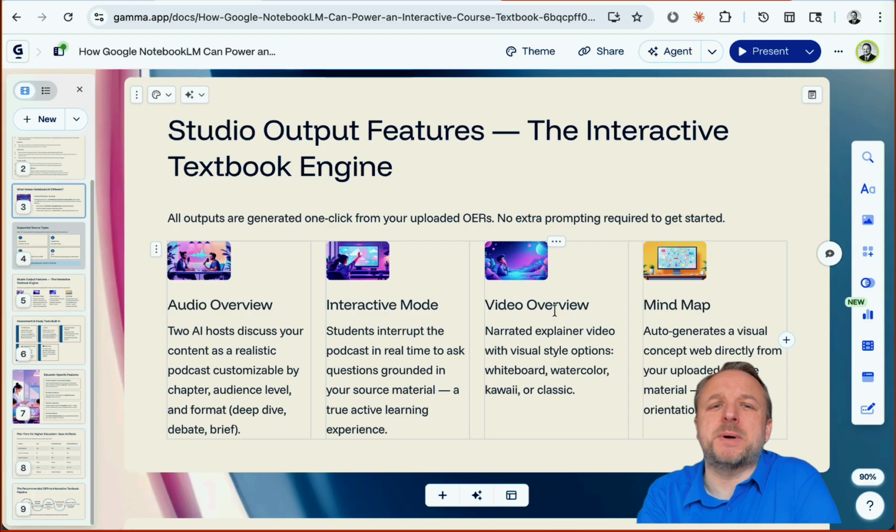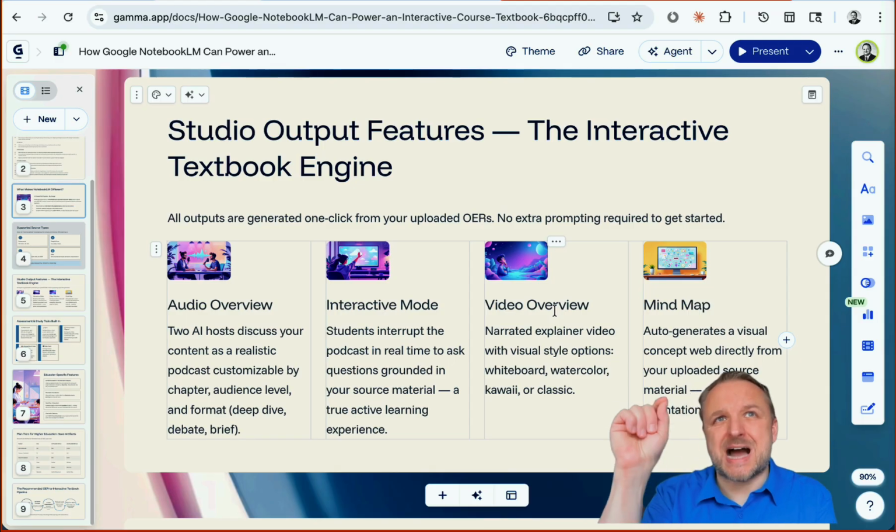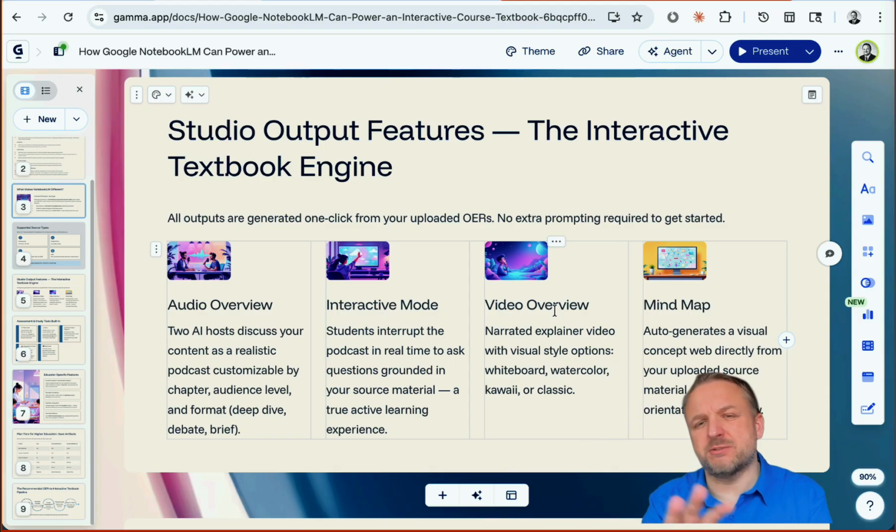But NotebookLM can also create videos. Now, let's pause here for a second because videos are an important resource, but there are some concerns. Number one, when you are generating a video in NotebookLM, you can view that video on the web page. You can share that video and the entire notebook with students, or you can download the MP4. It's just a format for videos.